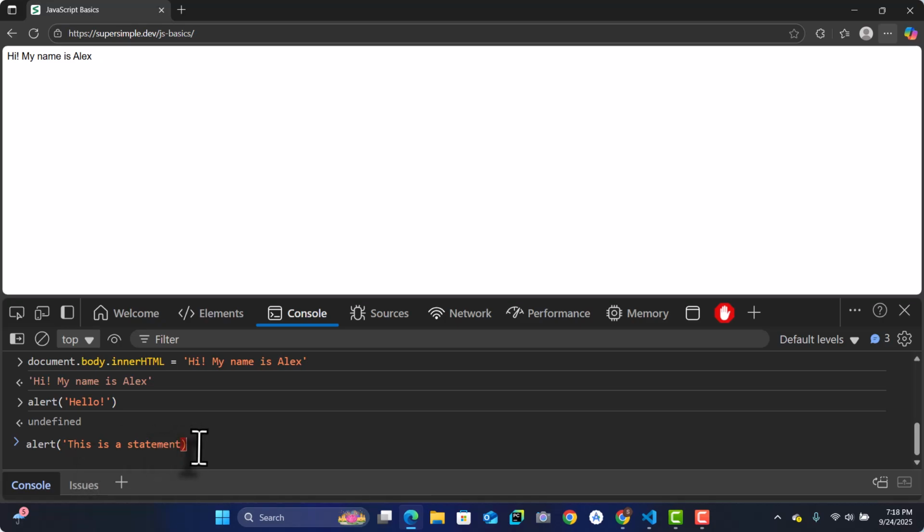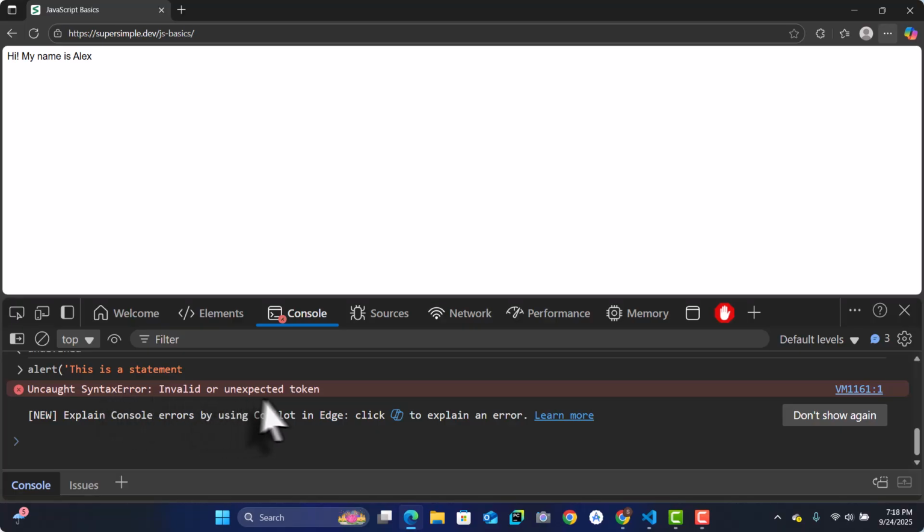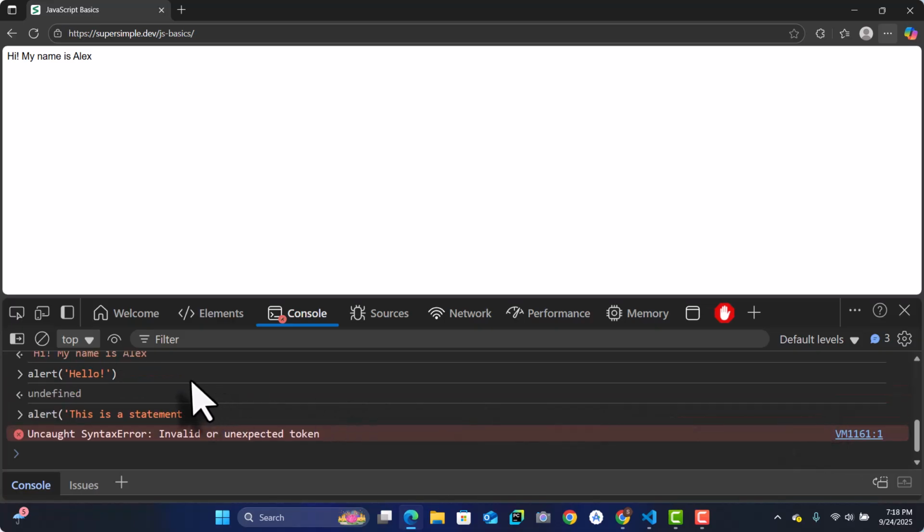Now if I remove the parentheses here and I press enter, we get an error: invalid or unexpected token. It says explain console error by using Copilot. I'm going to hide this. It's basically saying that we have a problem because we're not respecting the syntax of the JavaScript programming language.